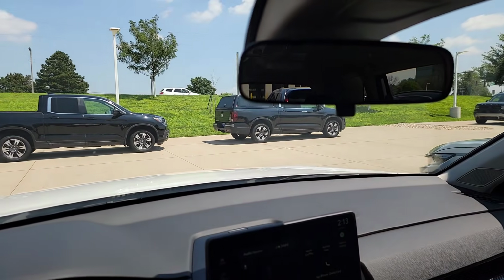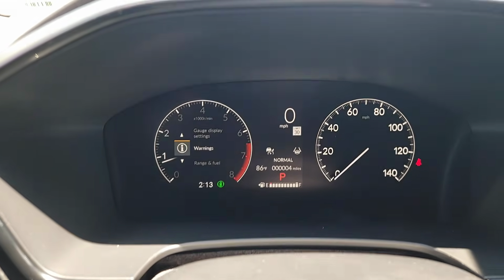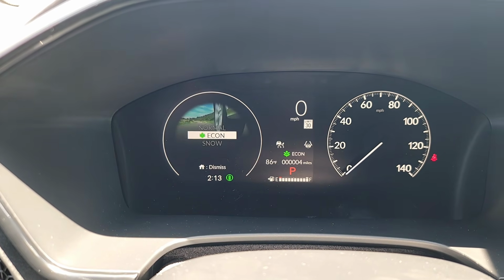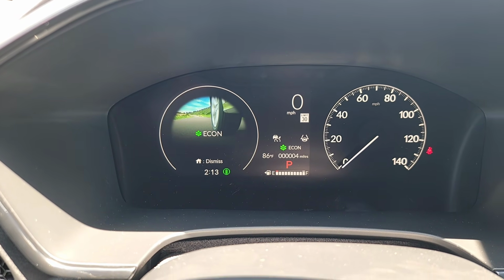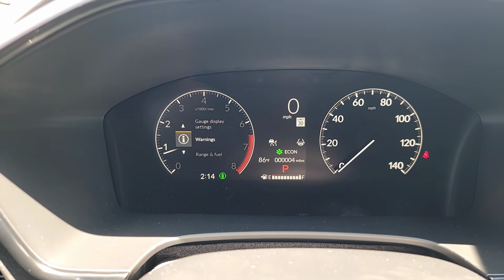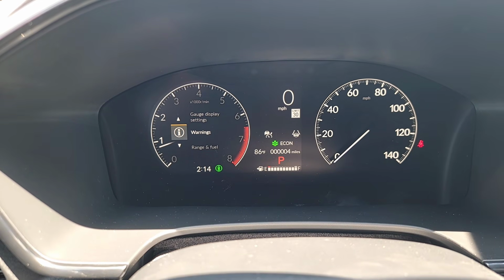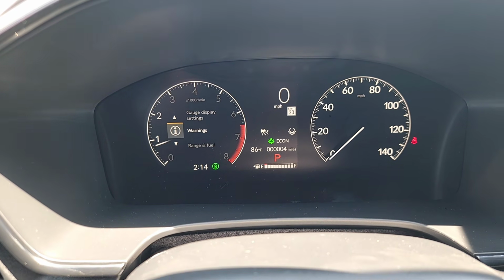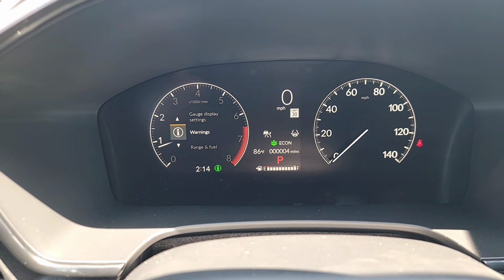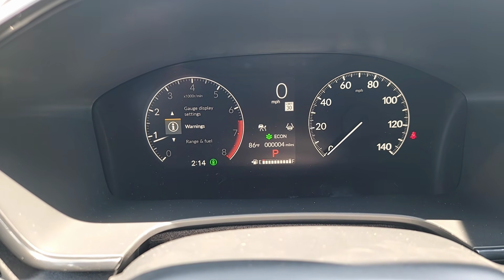Normal. It'd be great for today's driving. Oh yeah, beautiful, sunny out there, 86 degrees, sweating pretty darn quick. Anyways, go down to Econ mode. Econ is going to make you more fuel efficient, most effective for your highway driving, okay? It's going to be sacrificing acceleration power, AC power, to give you better highway fuel economy. You may see anywhere from 2 to 4 more miles a gallon, depending on your driving habits and condition.